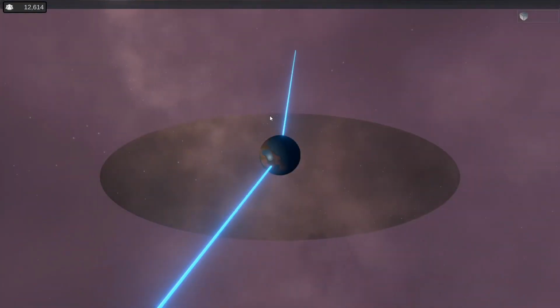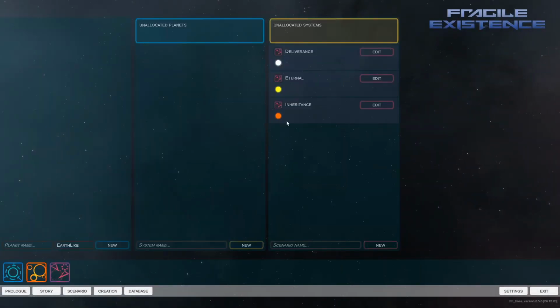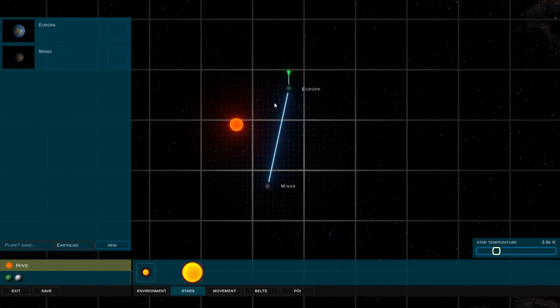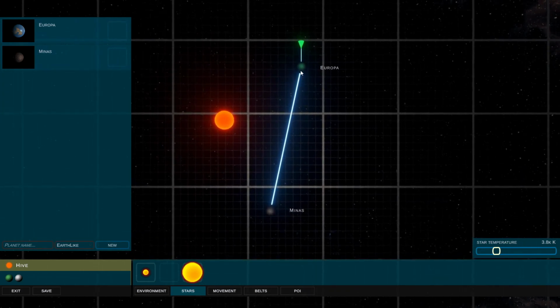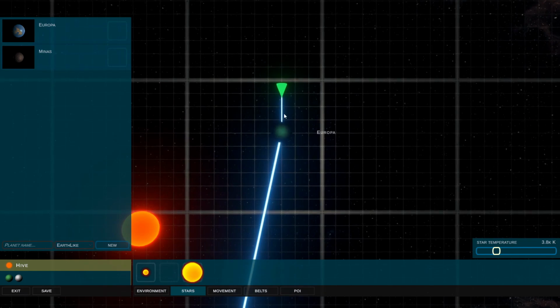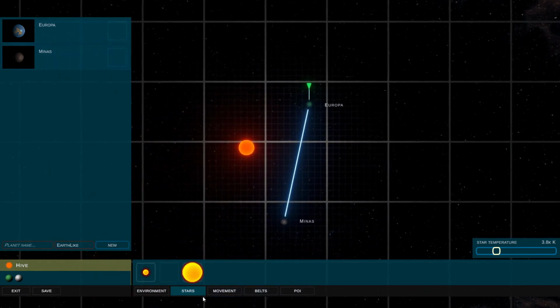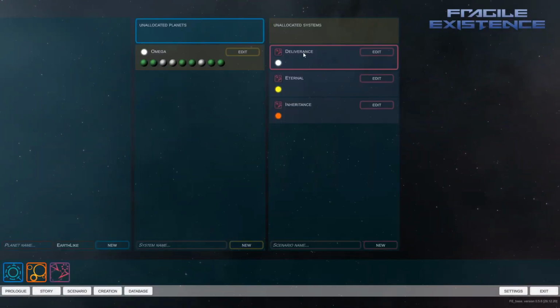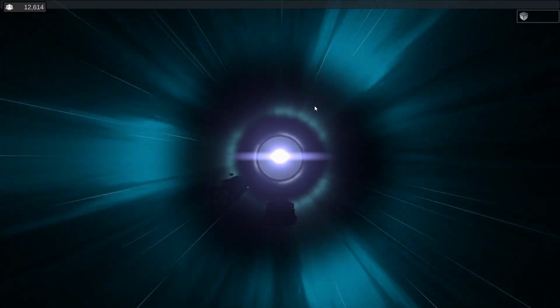So that's an example of a very simple network. If I back out and show what that looks like in the system map view, what I've done here is I've basically just added a navigation line, what I'm calling a space lane, from point to point, and the warping point also has a one-way lane as well, so you can't actually go back that way. And you can actually add in more lanes using this system, but I'll show that in a moment. First thing I want to do is just show a much more sophisticated looking network.